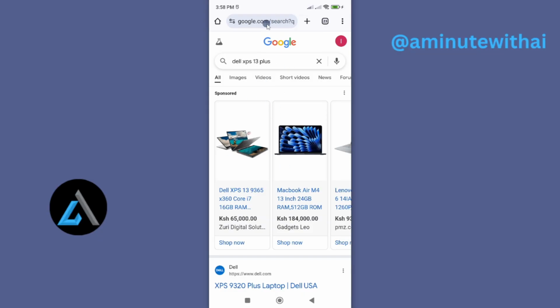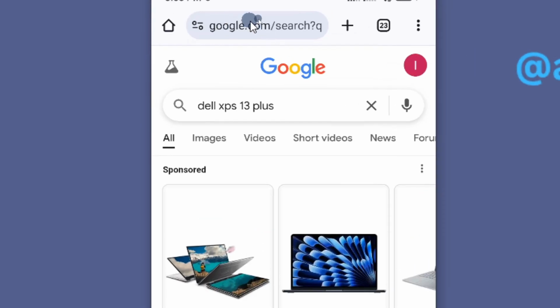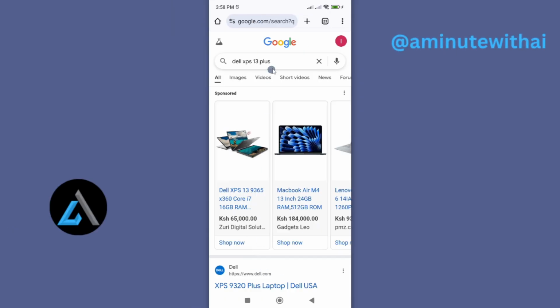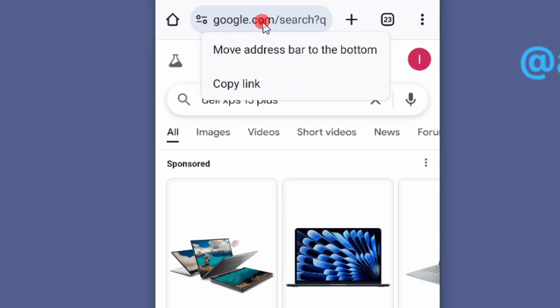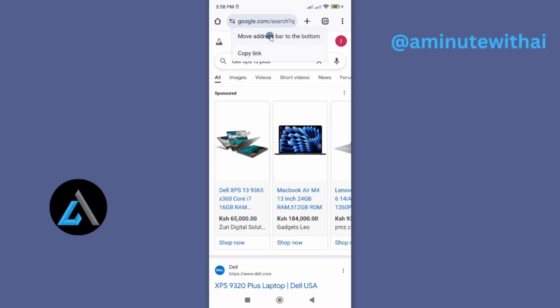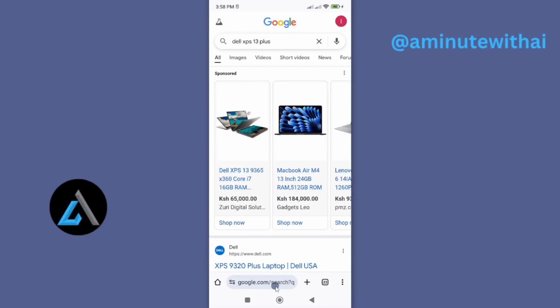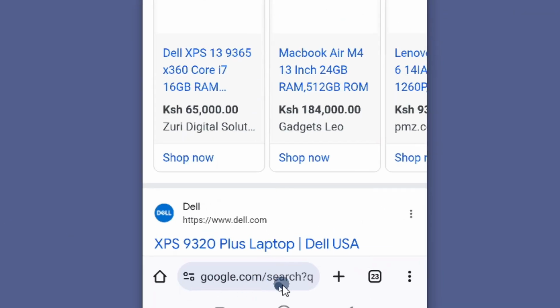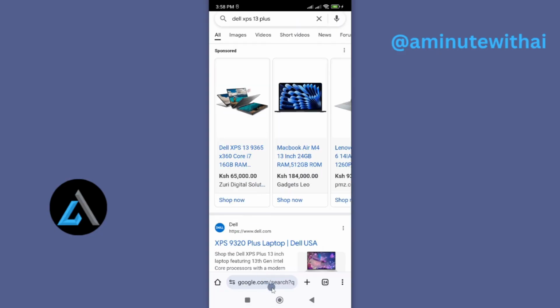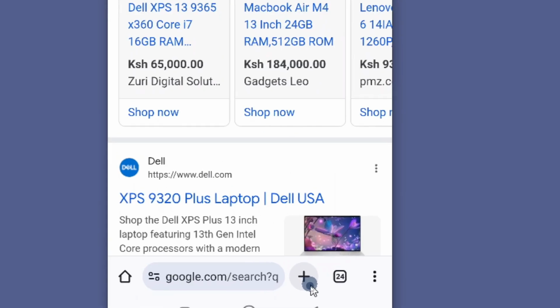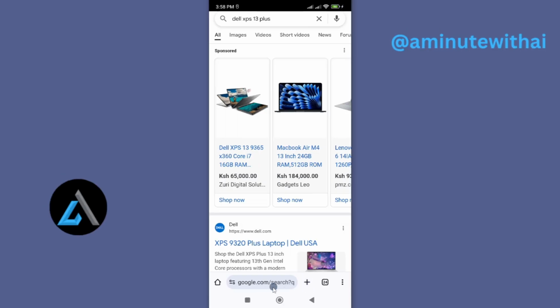Alright, so here I've just opened this search page on my Chrome browser, and I'd like to go ahead and change this address bar or search bar here to the bottom. To do so, it is quite simple. Just go ahead and long press on your search bar like that, and then choose this option, move address bar to bottom. So if you go ahead and tap on it, now you can see you will be searching from bottom here. You can see now you will be able to make searches as well as arrange your tabs on your Google Chrome browser just using the search or address bar at the bottom here.